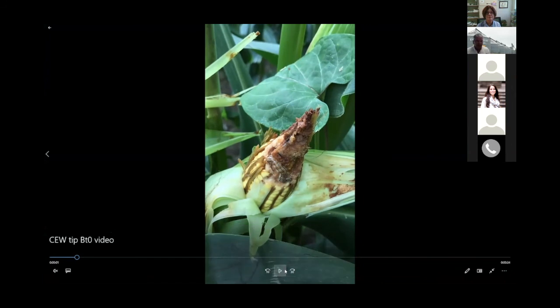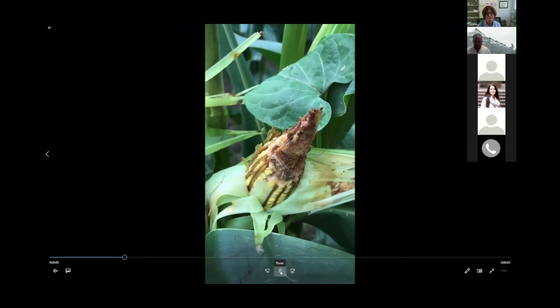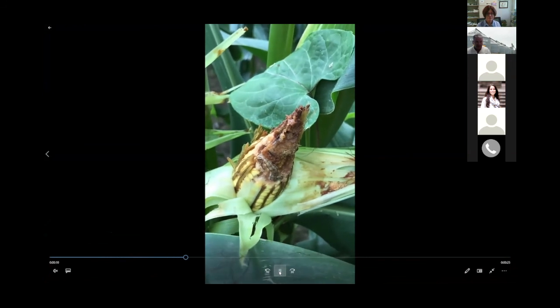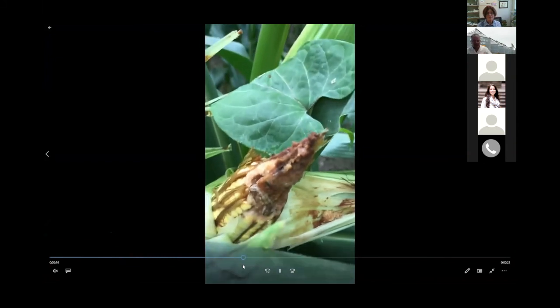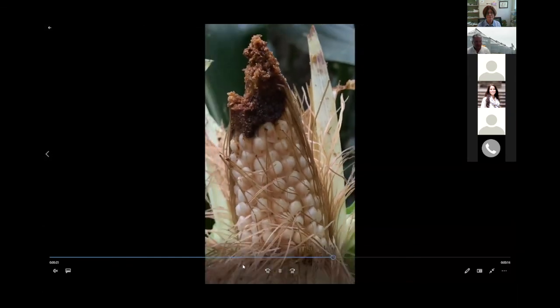So what I've done here is, this is probably a month ago, I went back to my early planted corn trial. It was pretty heavily infested. I shucked back 5 ears in a row. You can see a corn earworm right there. You can see the mess that it caused in the tip of the ear. I think all 5 of these plants I videoed had the same level of damage. If I ever move the camera, you'll see that. But a lot of frass, a lot of mess, mostly confined to the tip of the ear. Pretty much every plant has it.